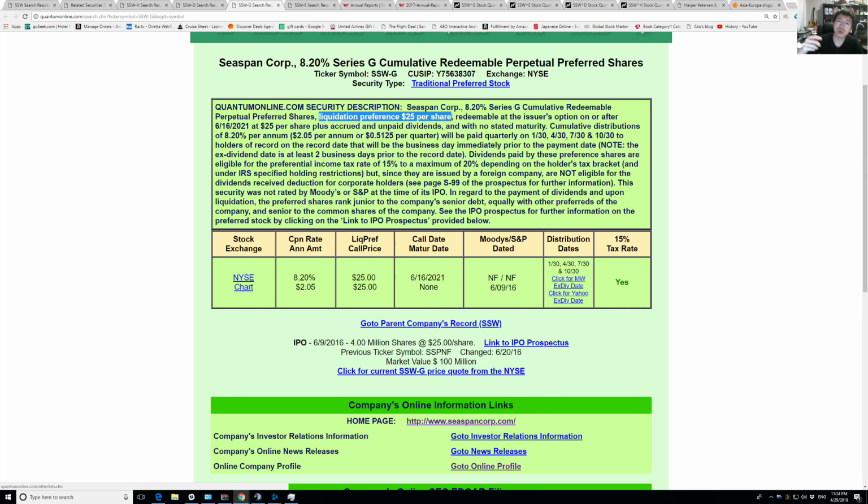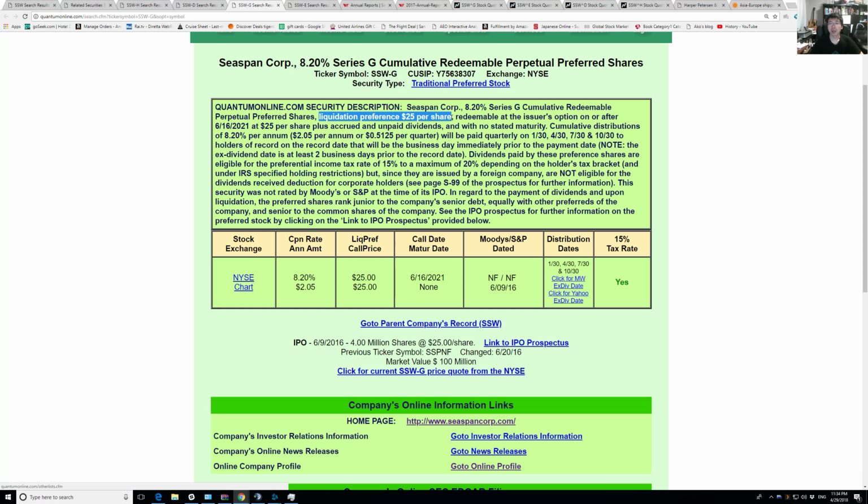This is what you will get in the event of a company liquidation, so either someone buys it out and pays you out, or the company goes bankrupt. You will get $25 if there's any money left after the debt holders take their claim. The debt holders will take their stuff, and you are below all the debt holders, right? So you're below all the creditors. You're the preferred owner, and then you get your $25, and you will not get more than the $25 in that case.